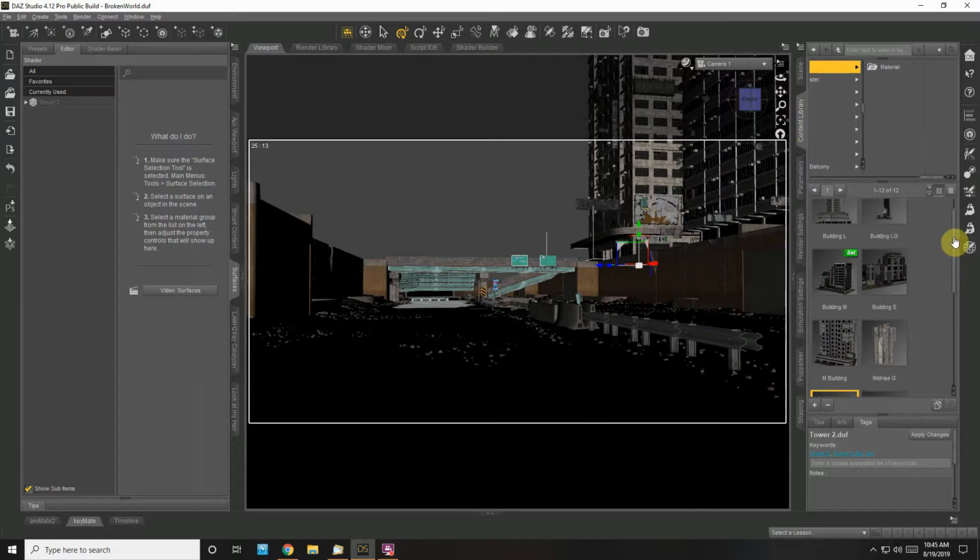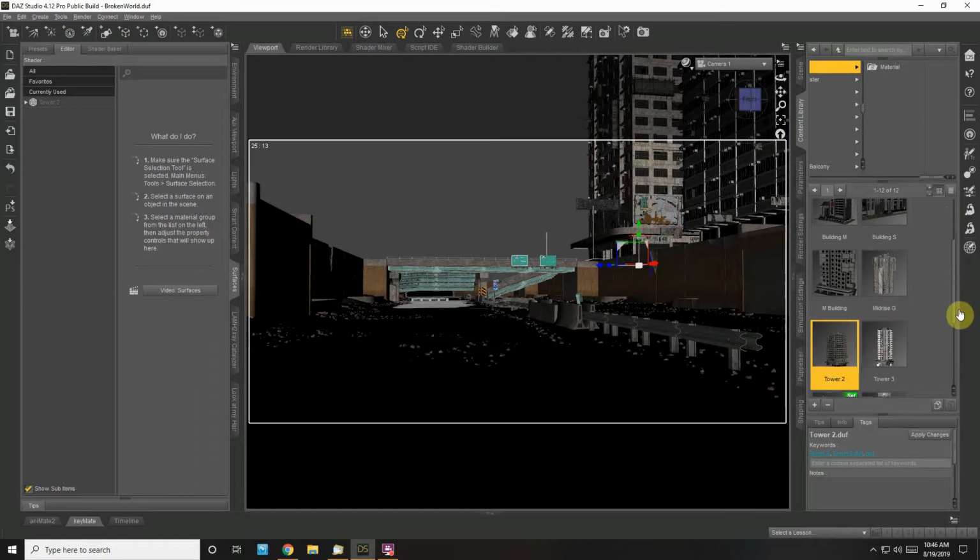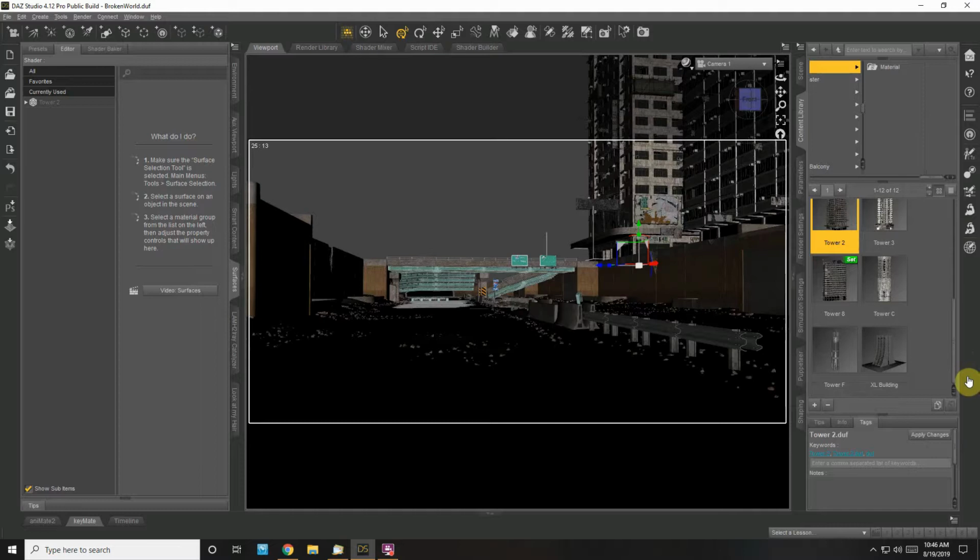Some of these are a set with just samples from a couple of their different sets, and not all of these go together. Some are a little futuristic, some are modern. Some of these are kind of the slum. One is a slum set they have, so a couple of these buildings are from that set. I just don't remember which ones, if all of them are.